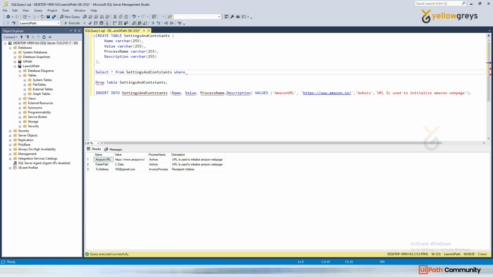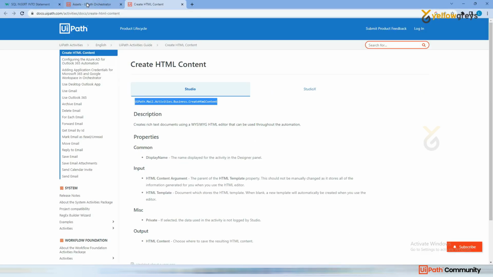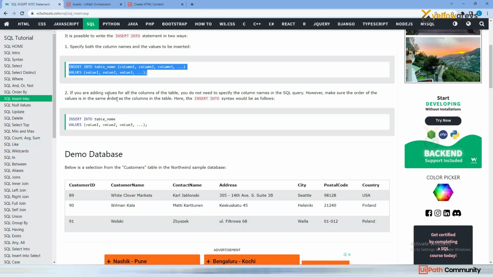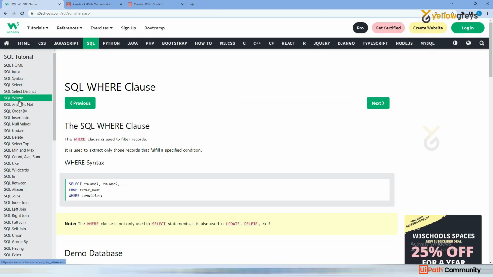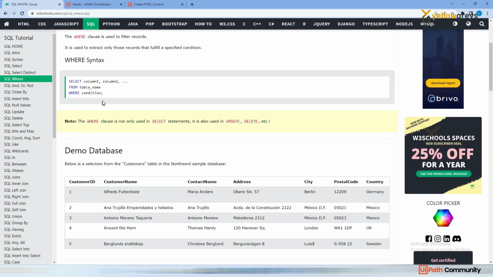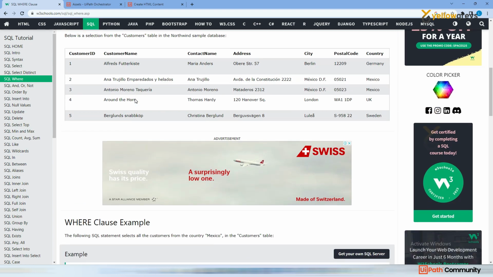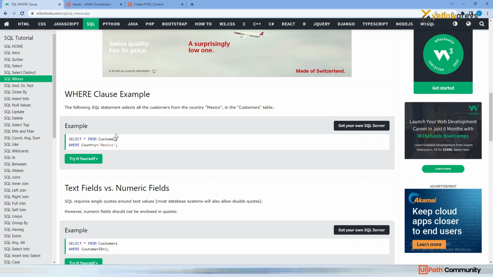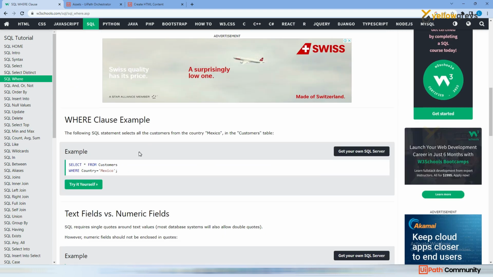If you want to check the query, you can go to the SQL statement query here, and for the where condition, this is the SQL where condition. Here you see select column 1, column 2. If you need specific columns, you can mention column 1, column 2 from a table where condition, or else you can put a star if you require all your table columns.